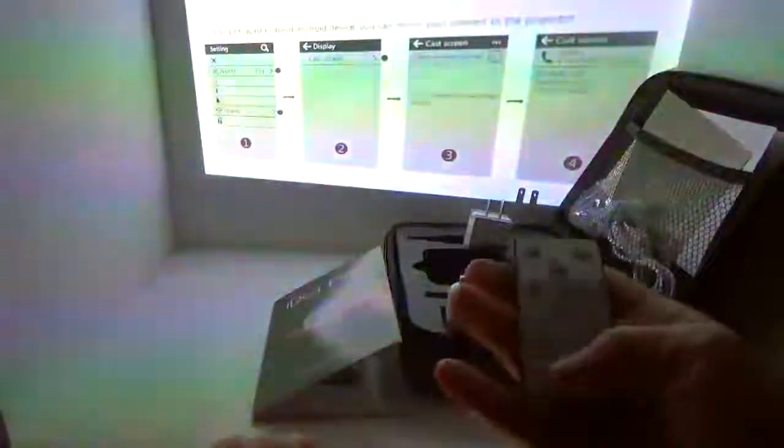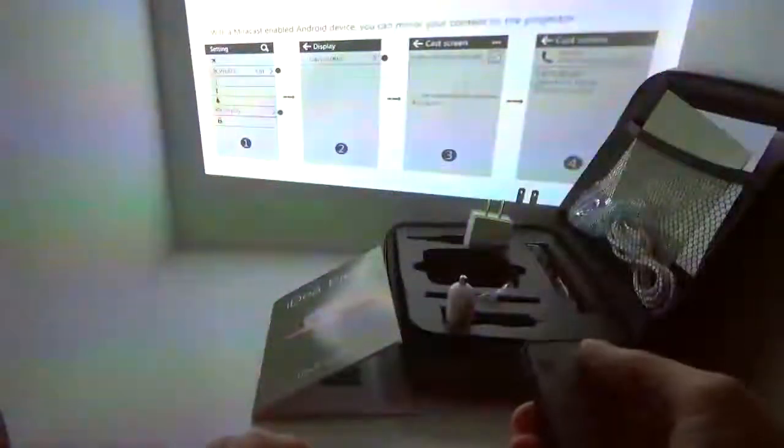Now, the cool thing is, you can see the different options here. Shows you how to mirror cast. There's your main screen. So you can go through, and it kind of just walks you through whatever you need to do. As far as settings go, it's very easy to play with and adjust the settings as needed. You got your Wi-Fi, your brightness, your online upgrade, and about the device. And then, like I say, you kind of just choose whatever device you want.